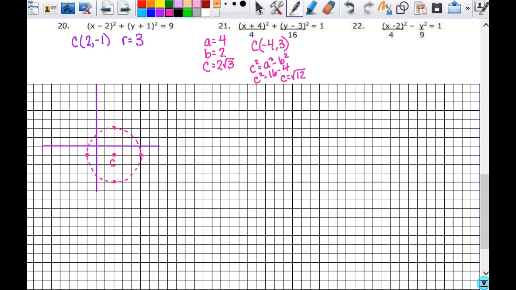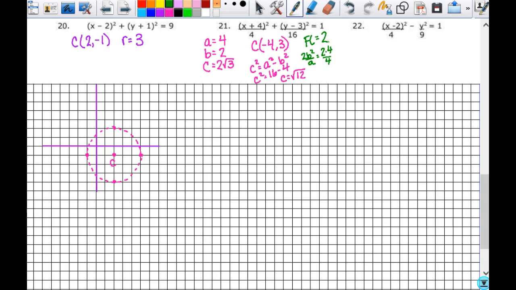Okay. So then I need the focal chord length. Okay, so your focal chord length, because this is something some of y'all still aren't plotting, and you need to plot these points. It is 2b squared over a. So that's going to give me 2 times 4 over 4. So my focal chord length is 2.